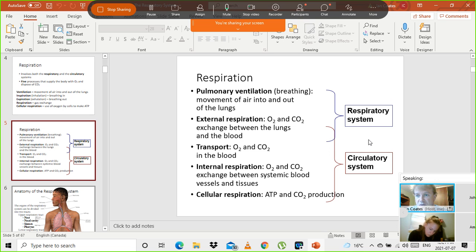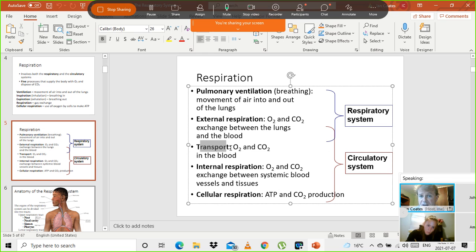But the respiratory system doesn't work without the circulatory, because the whole point of the respiratory is to get oxygen into the blood and get CO2 out of the blood. Well, now the circulatory system will kick in. So the two of them kind of work like this. All right. And you'll see here there's a bit of a gray area, and now we're into the circulatory system where the blood transports the O2 and CO2. And then we get into internal respiration. This is the exchange of O2 and CO2 to my big toe. And then we have cellular respiration here, ATP production and CO2 production. Okay? So good stuff there, new language. And you see there that your repertoire of knowledge is growing exponentially. All right.